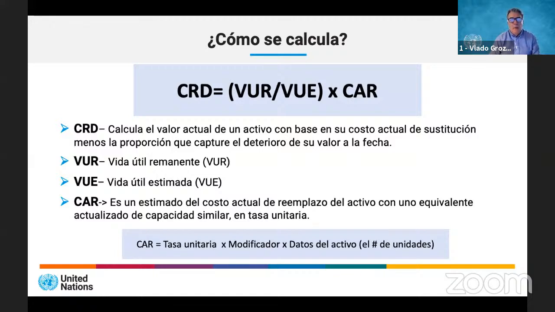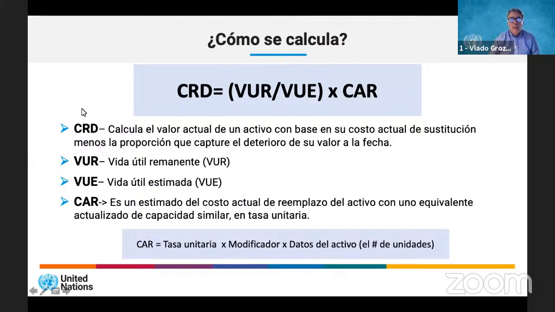The unit rate could be multiplied by a modifier. If you look at the formula at the bottom of the slide, we multiply by a modifier, which is initially 1. But in more detail, if we know the circumstances and condition of each asset, the value of the modifier or multiplier can be changed to reflect the cost impact. For example, if the condition is poor, then it can be less than 1. So this is a very simple formula and very widely used.